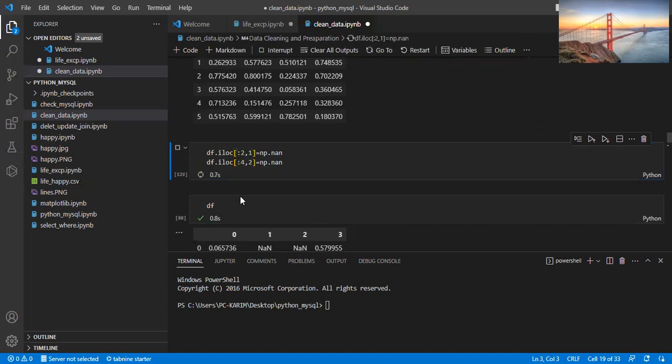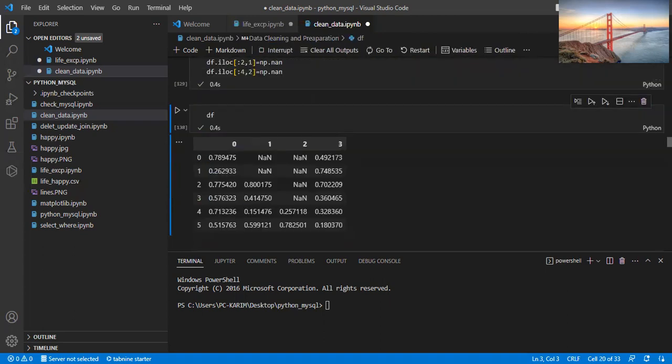Well, I run this and there is a result here. Let's check our result. So this is what happened here. For this one, iloc starting from 0 to 2, 2 is of course not included. This is the syntax behind it. If I want 2 to be included, I need to stop at 3. Well, this is the result. We have a non-value here and a value here. Also with the column named 2, we have 4 NaNs, non-values. That's what I do here.